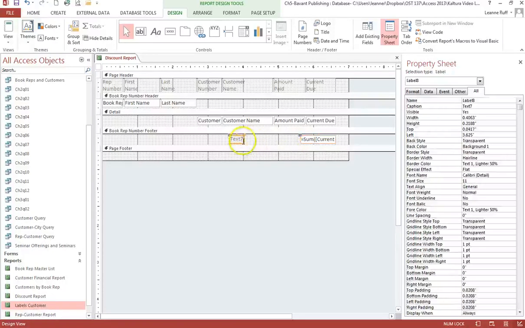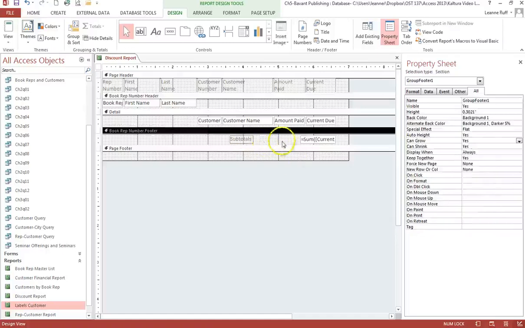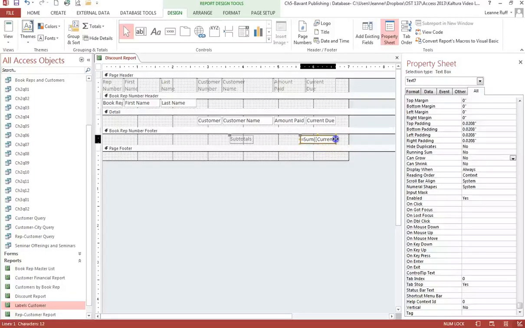All right, and for the label, I'm going to name it subtotals. And I'm going to leave it right where it is right now. You'll see why in a minute. So now we need to add a, this is too wide. I'm going to make this the same width as the one above and slide it over.